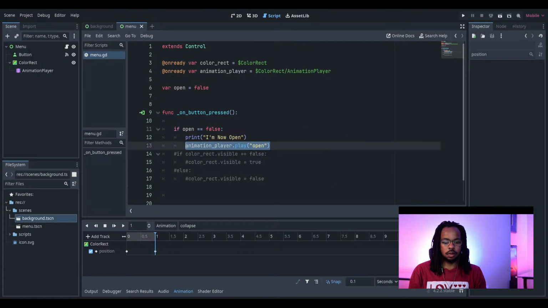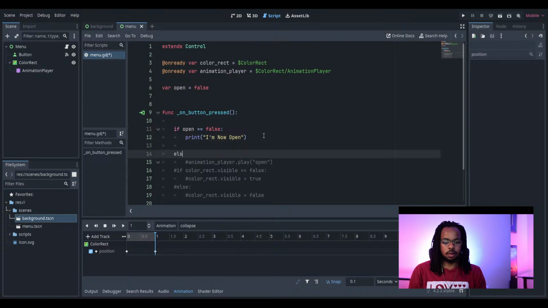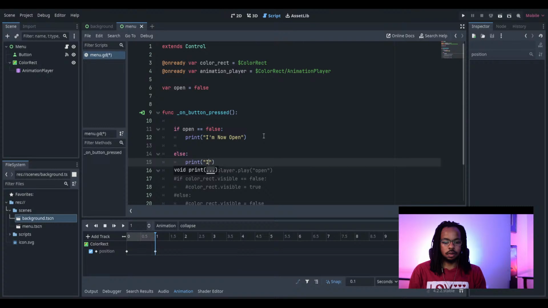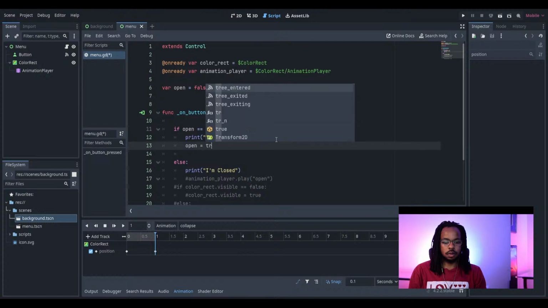But you know what? I'm actually going to comment out this right now, because then I'm also going to come down here and put else print I'm closed. Also, I want it to then set open equals true.